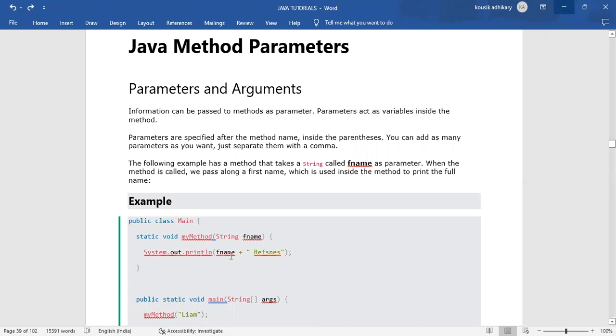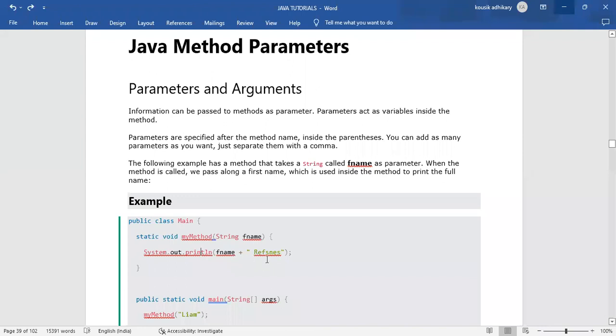After that, within the block of that method, we write System.out.println, and we call that particular variable name, fname, plus, because this is a String, whenever we use the plus symbol, it will do concatenation, as I told you in the previous session.